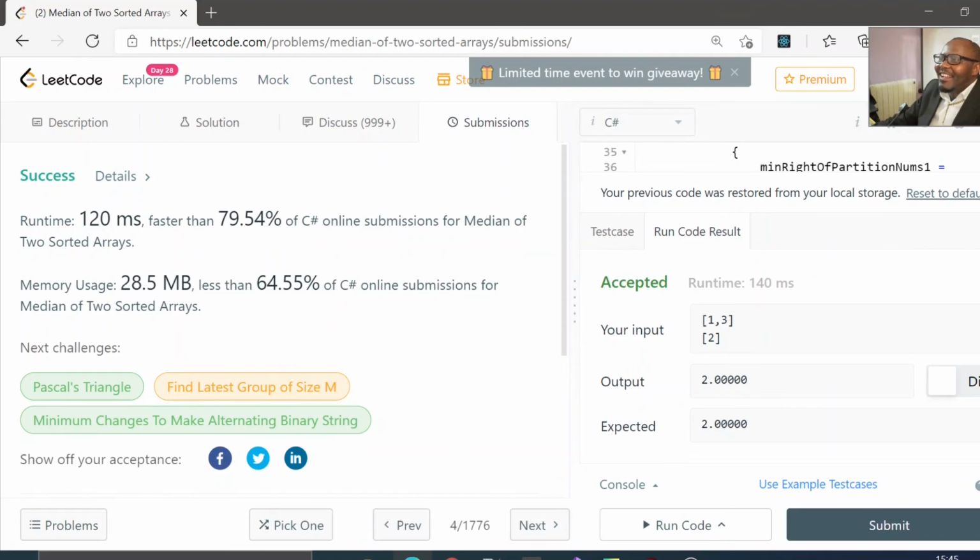Our code was accepted successfully, and the runtime is 120 milliseconds, faster than 79.54% of C# online submissions for this problem. We perform very well concerning memory management. We use just 28.5 megabytes, less than 64.55% of the same submissions. So our code was fast, and it was very good at managing memory.